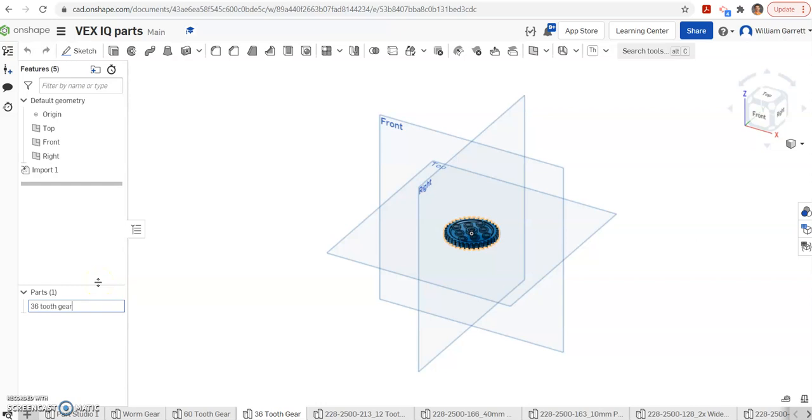I'm not going to go through all of these here in front of you. I think you guys can figure it out from here. Just go through each one and change the name. It takes a little bit of time, but helps you in managing your parts and seeing what's what in the long run. Thank you and good luck.